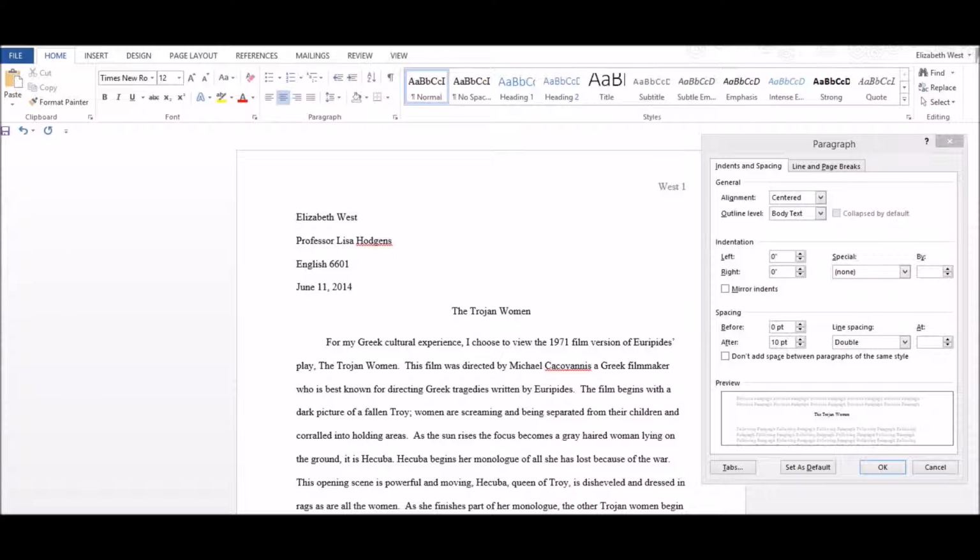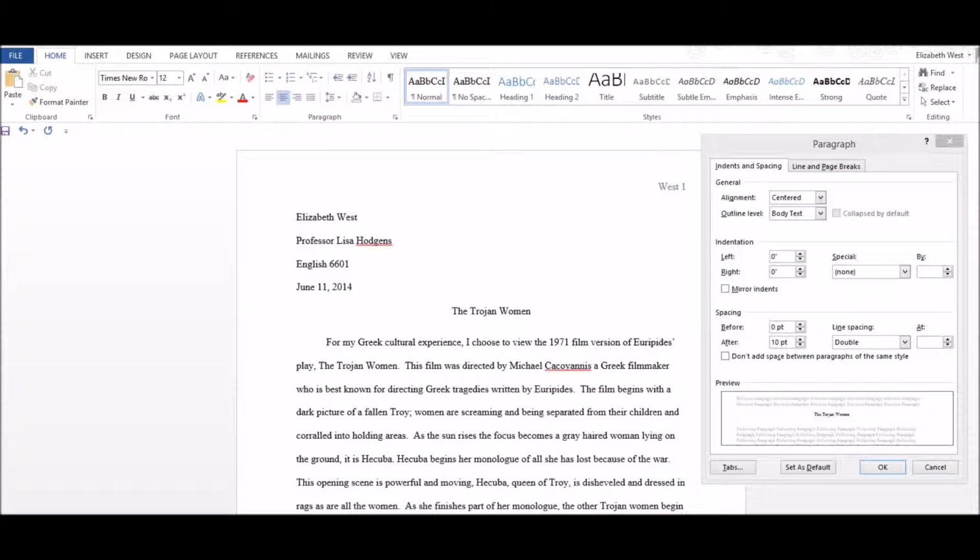So what is MLA format? Simply, it is a way in which we lay out our papers and do citations so that it is uniform and easy for the readers to read. They know where to find the information. They know what your citation is going to look like. They know where to find your name. Everything's going to fit and be easy to read on your pages.